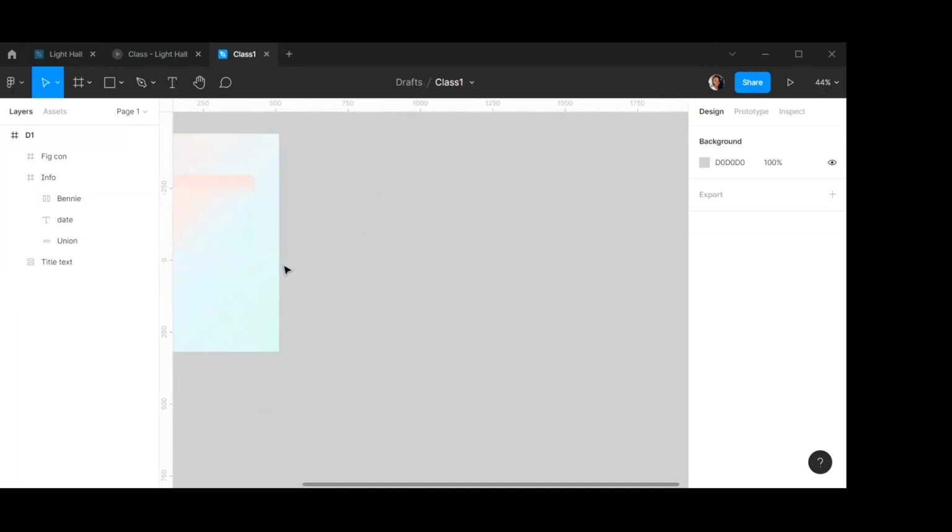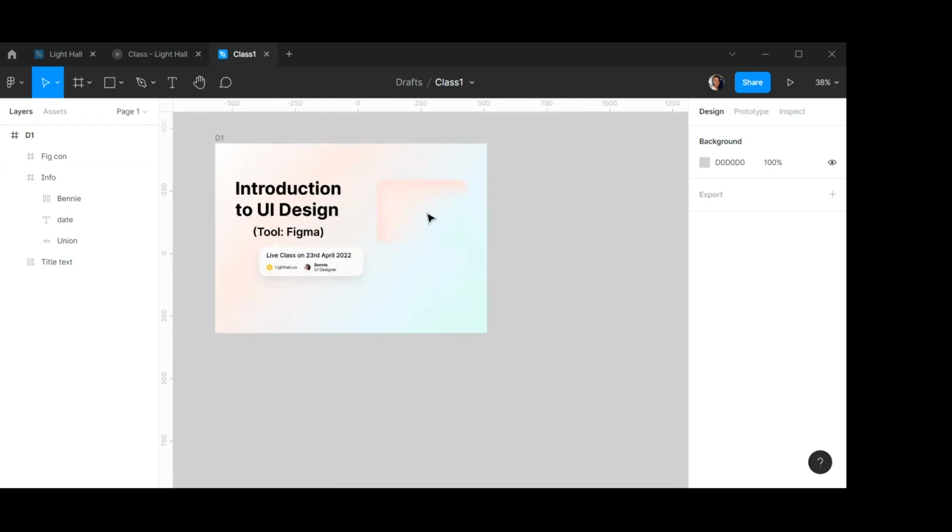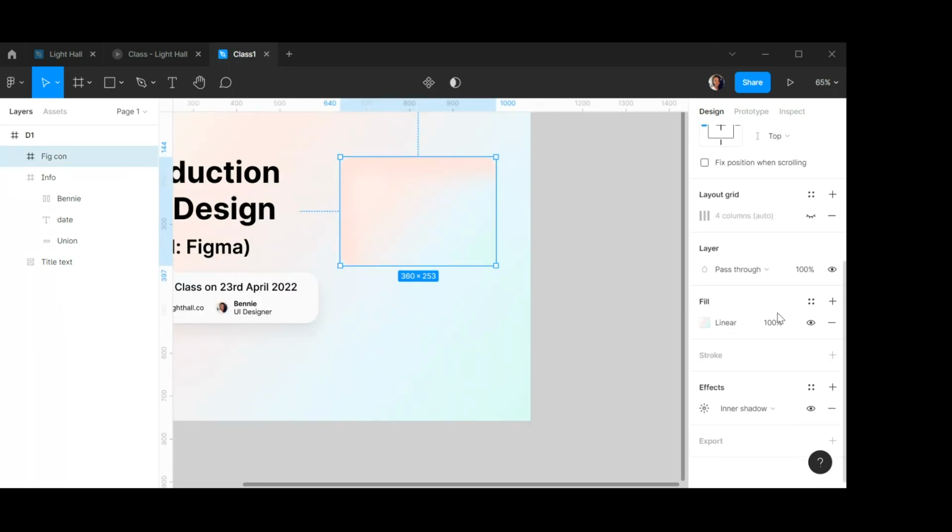Okay, great. So if you haven't done this, I'm going to show you the values again. Just go here. It's an inner shadow. The X direction is 29. The Y direction is 38. The blur is 55. And this is the color. So just take it down. If you've done it, just write done in the comments.